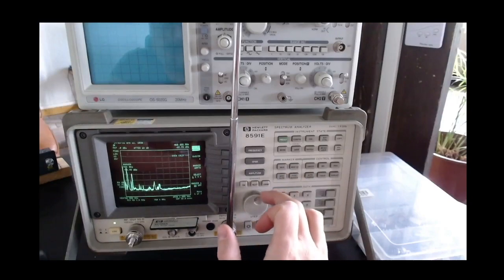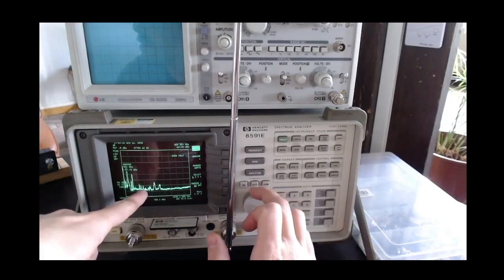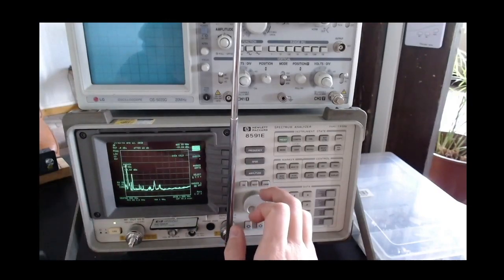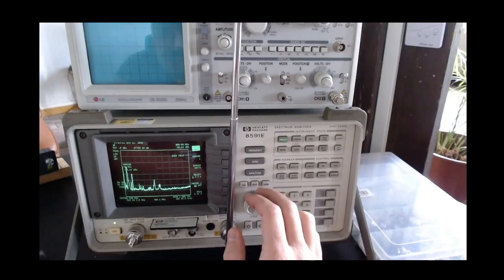I can move this marker, and it's now moving across the screen. I'm trying to go to this high peak here, and that's at around 99 megahertz. So this is, you see, the center of the broadcast FM band, so it's not a surprise that there is a signal there. The peaks in this band are around 100 megahertz.